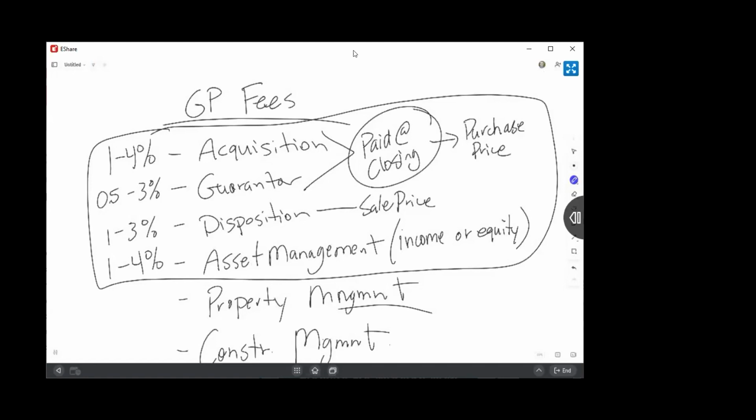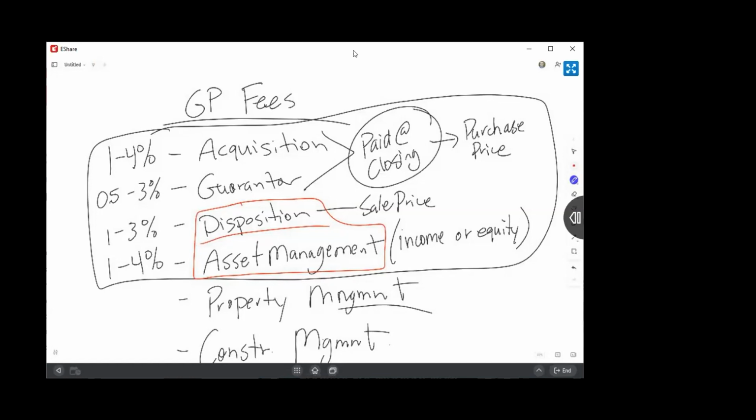Now, one of the things that we do different with ours is 2 of them are what we would call performance-based. So these 2 fees right in here are actually performance-based. So the disposition fee we only take if we hit a 13% IRR. So if we hit a 13% IRR for our investors, then we take a disposition fee. And then on the asset management, if for some reason we have to stop distributions to investors, then we stop taking the asset management fee as well, because we don't feel like it's best for us to continue to take the asset management fee if our investors are not getting the money that they are projected to get from their return. So those two are what we call performance-based fees.